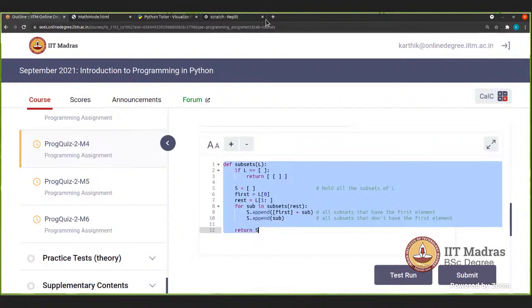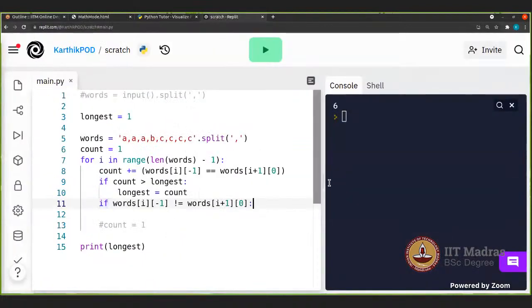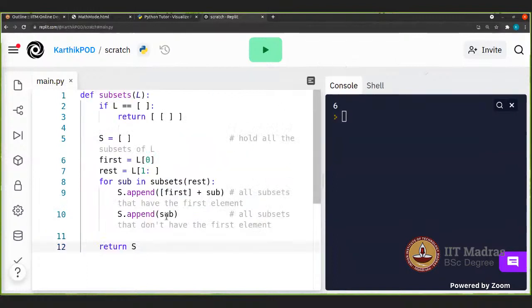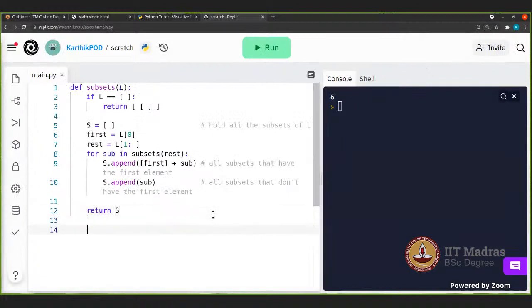So this is what we do to find all the subsets, right? Once we find all the subsets, if we want a particular sum, and we want the sum of the subsets to be 3, then we can just do for subset in subsets of L, if the sum of that particular subset is double equal to S, we just print that subset.